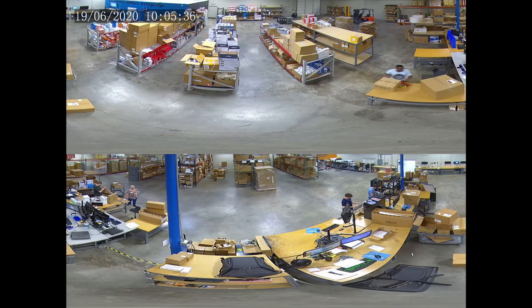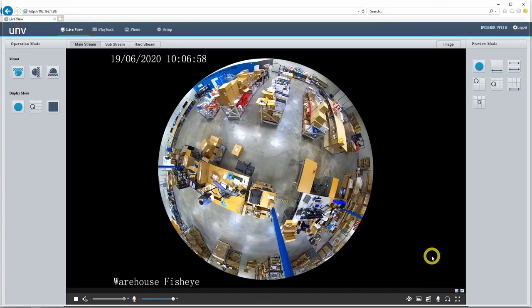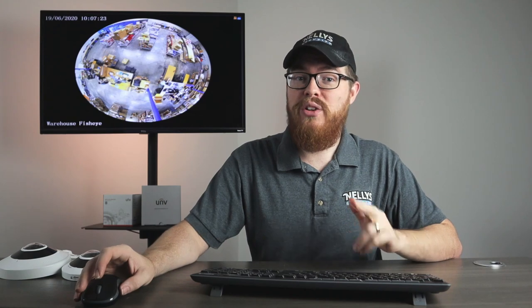Therefore it's not recording the standard fisheye view — it's actually recording this panoramic view. This concept is going to come in handy when I show you how to add this to your NVR. Just keep in mind, this is only available with the 12 megapixel version. With the 5 megapixel, fisheye is the only operation mode and you can only change the preview mode. To sum it all up: preview mode changes how you experience the live view but doesn't actually change anything about how the camera operates. Operation mode on the other hand will change how the camera operates and functions, which will affect how it is added to an NVR and any NVR or SD card recordings.